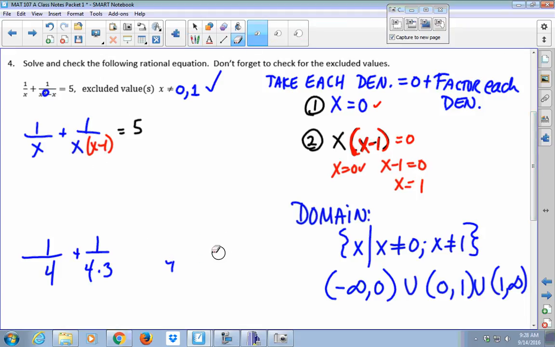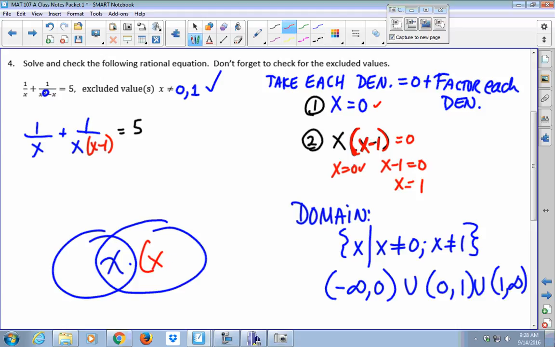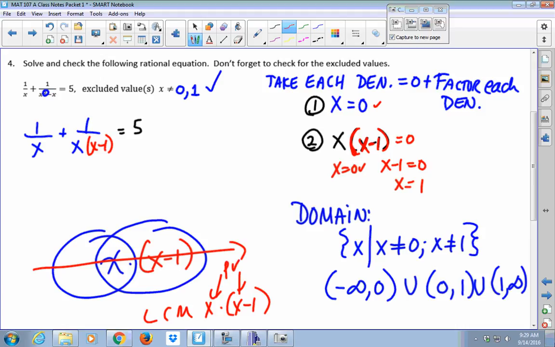So go back to numbers and you can see it a little easier. Here's how you create a little visual for yourself to find a common multiple. You take your first denominator, in this case x, and put it in a circle. That's called a Venn diagram. To create my next denominator, once it's factored, I'm going to share that x, because it has an x in it too, but I must add my new factor. That's why I use a new color. And straight across, there's your multiple, x times x minus 1. That is your lowest common multiple. Both of these factors are prime. You can't factor x and you can't factor x minus 1.